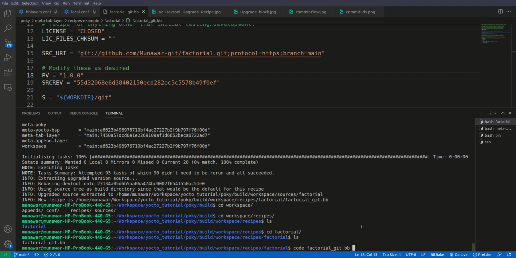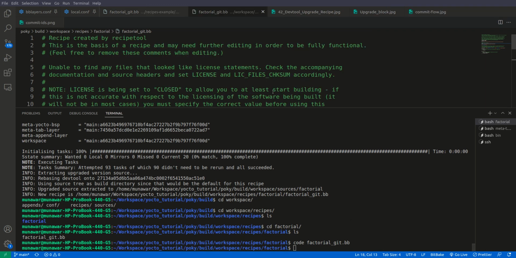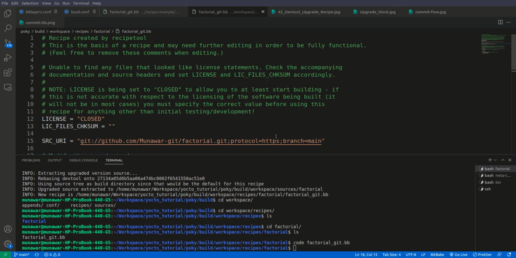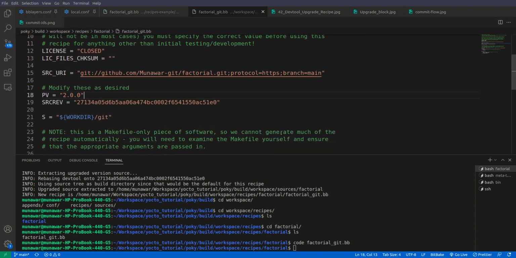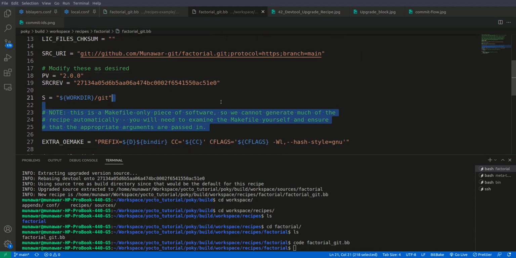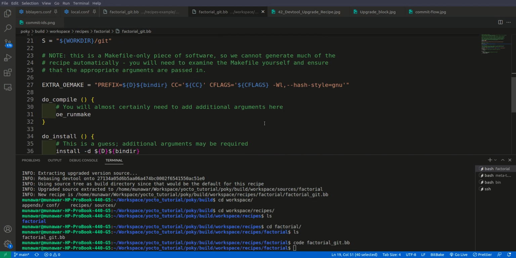We will deal with this in a while. So first of all, let us see it here. Same thing. Now there are two main changes. One is the package version number, and the other is this source revision or commit ID. So it has also been changed.